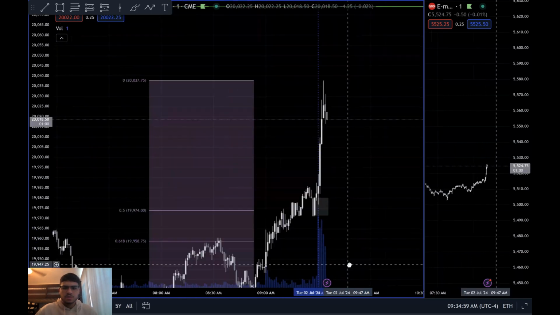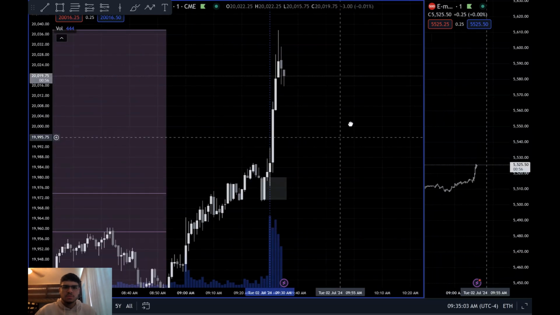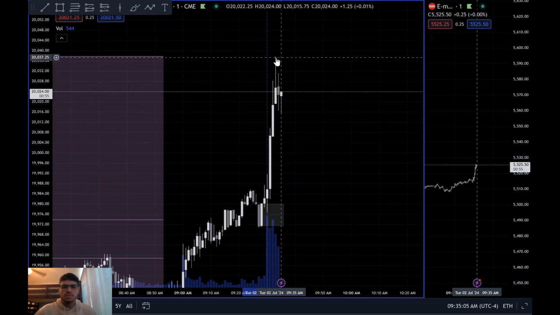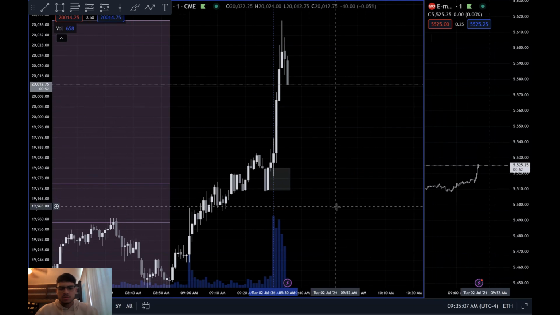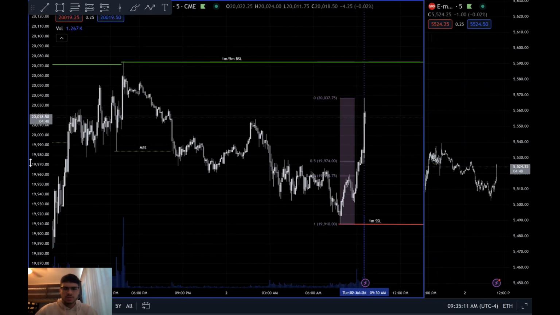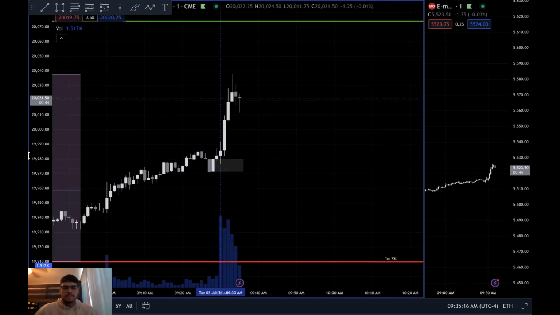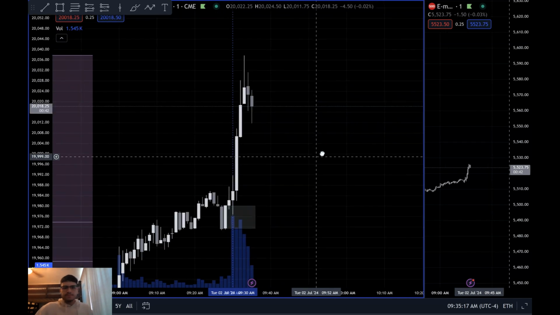So I'm just going to wait. Maybe we can use one of these fair value gaps. Depends if we pump up a little bit more to push up that discount range. Just give me 5 minutes, make sure we're not. Yeah, this is as clean as it gets in terms of action. Just gotta wait here.